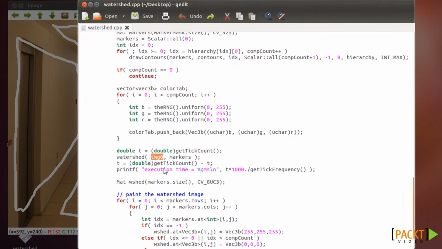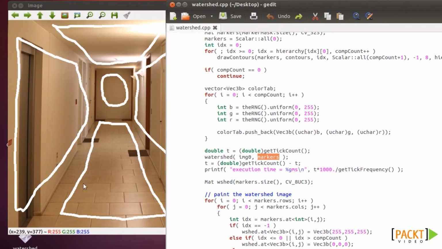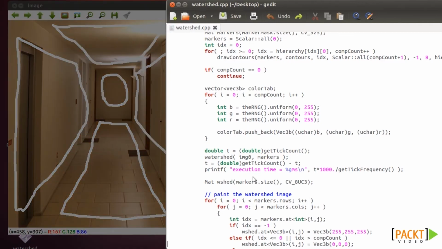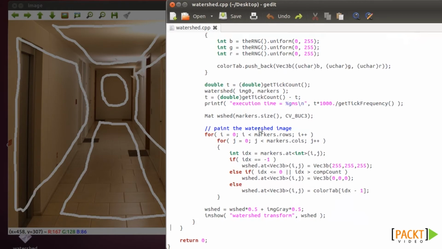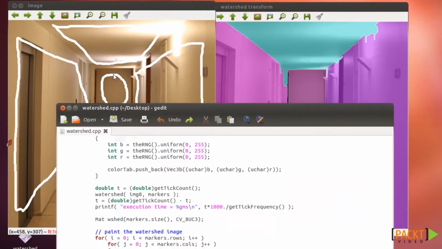You just call it with the first image, the original image, and the image of markers. As you remember, the markers image has the same width and height as this image. It has 0 in all the pixels that we don't know the value of, and it has 1, 2, 3, or 4 in every seed part, as you can see here. So this pixel will be 1, all these pixels will be 2, 3, 4, and 5. And after that, what this code does is just make a representation of that for you to see.